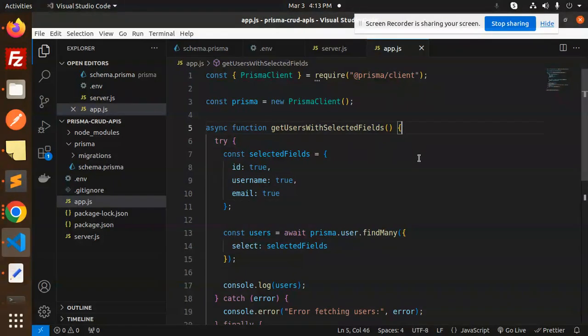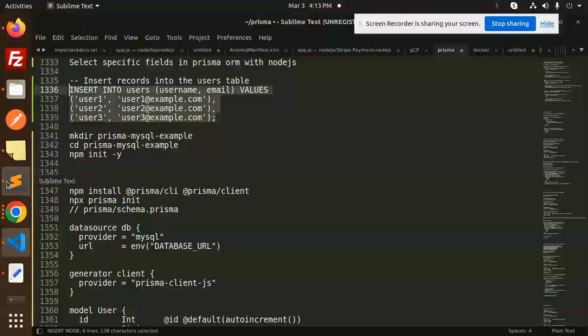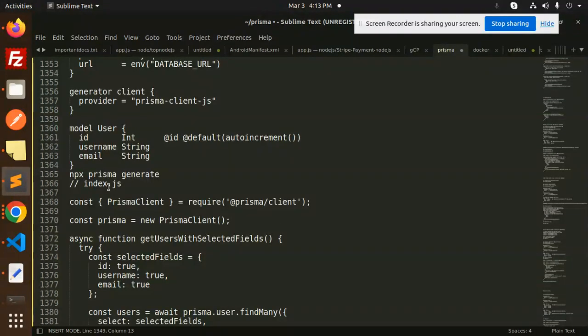Okay, meanwhile if you are the new one, then you have to write the npx generate command for this. Here you can see that I have added Prisma for the initialization. Next we have the command that is npx prisma generate. Okay, and it will generate that file.